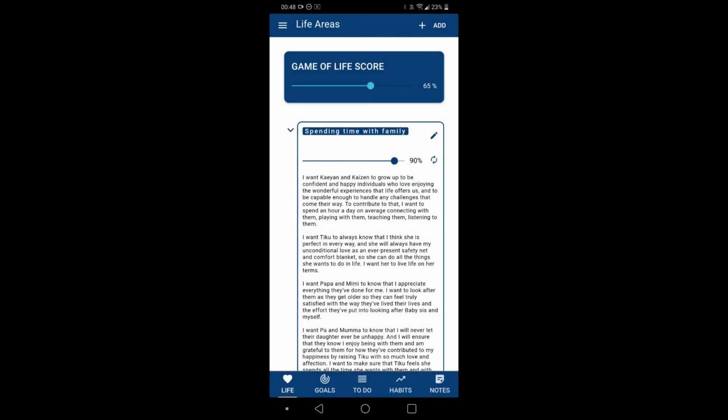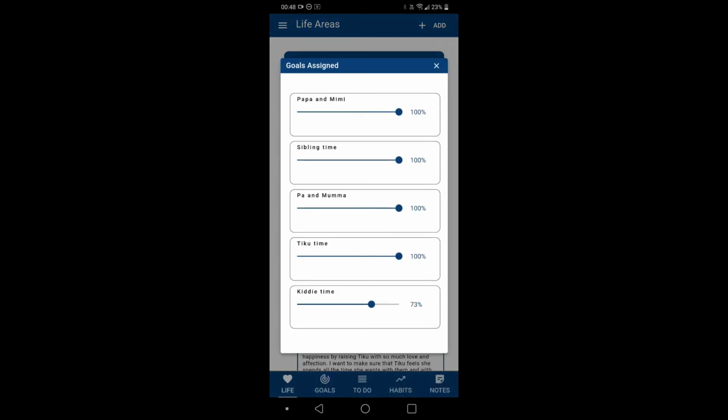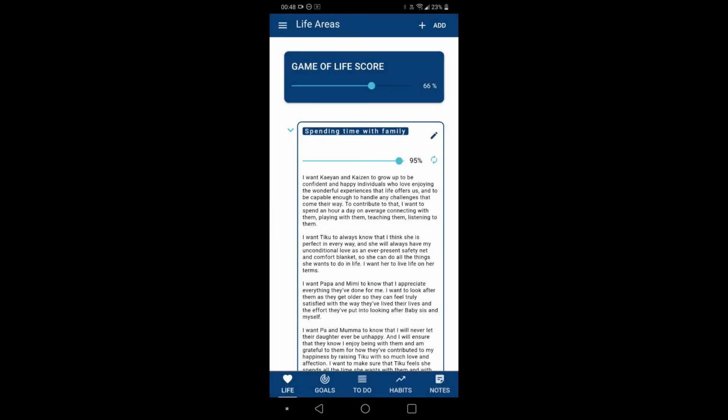And on the right-hand side of this bar, you can see underneath the edit pencil sign, there's a sync sign, right? So what does that do? Well, just now, I can change the life satisfaction scores directly. I can just move it up and down. But if I want it to be an average of the underlying goals, I'll click on the sync button, in which case it becomes light blue, and that line also becomes light blue. And this score, 95%, is basically an average of these, right? So if I want my life area score to be an average of the underlying goals, I click on this light blue sync button and turn it sync.